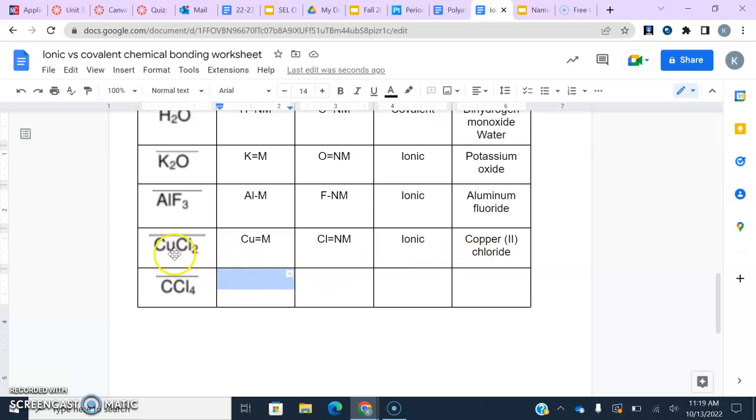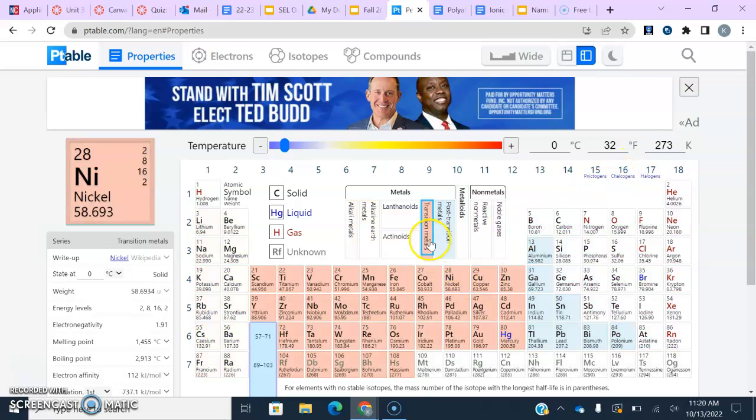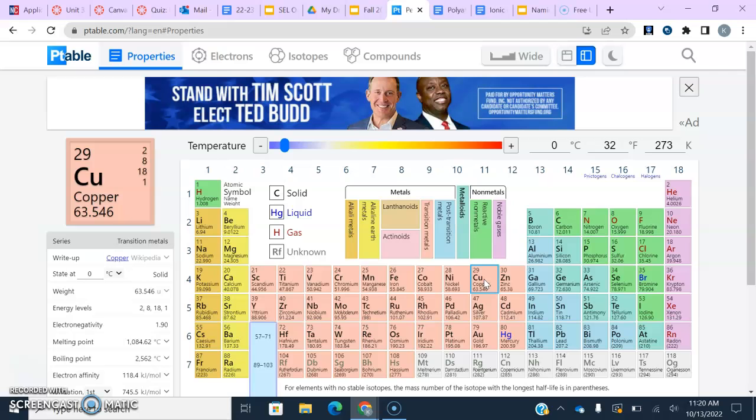Again, you know that it's copper 2 because this 2 subscript came from the original charge of copper, so you just work backwards for that. And it would be copper 2 plus, right, because it's a metal, so it's always a positive charge. But again, if you were going to do this, we find copper. Copper's right here. He's a pink. He's a transition metal. Now we have to have the Roman numeral, okay? The transition metal you have to have for Roman numerals.